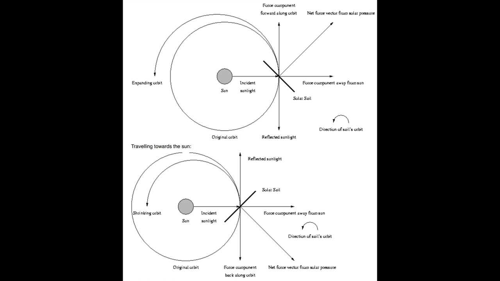By changing the angle of the sail, one can change the angle of the force on the sail and thus the direction of travel. In a slightly simplified example, if the sail is angled so the force along its path is in the same direction as the orbit, as shown in the top diagram, the orbit will increase. If it's in the opposite direction of the orbit, like in the bottom diagram, it will decrease.